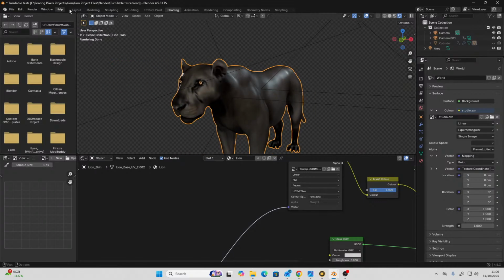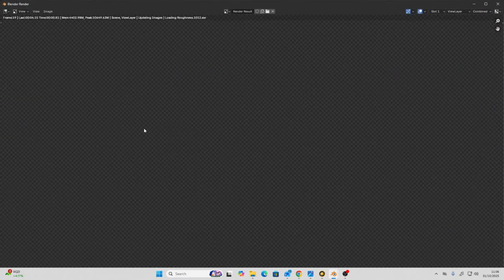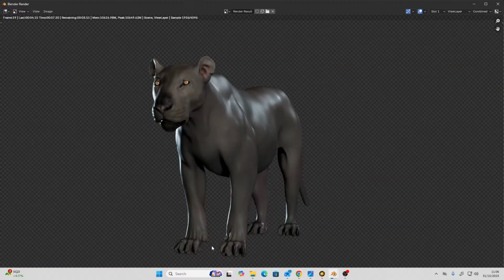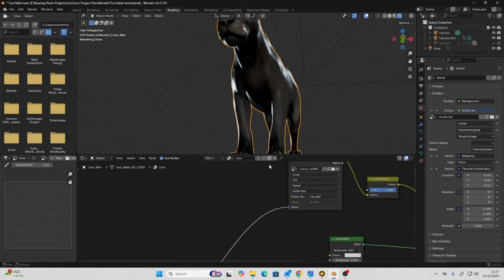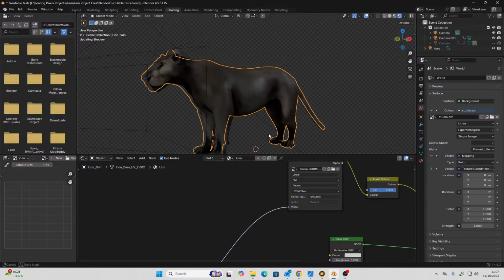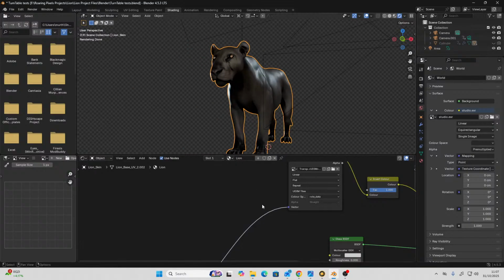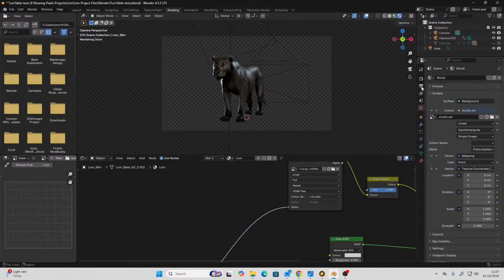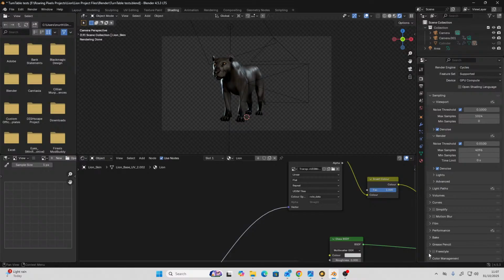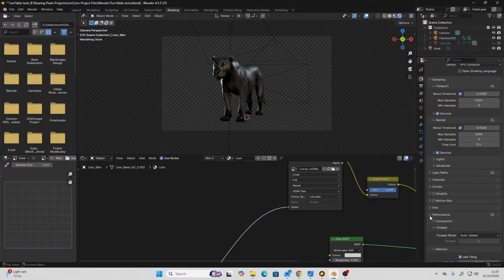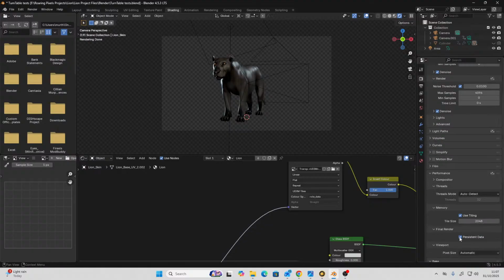And let's also do an actual render so you can see what it's looking like. Okay, so why is it rendering differently to what is in here? Where's that dark stuff gone? That's really odd. This is the one we just painted, but that's not what's been rendered. Anything here? I think it's remembering the previous render or something, which would be very odd. Something in performance maybe. Persistent data. Yeah, let's turn that off.